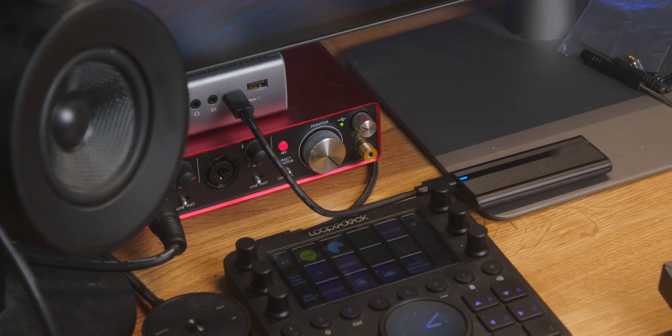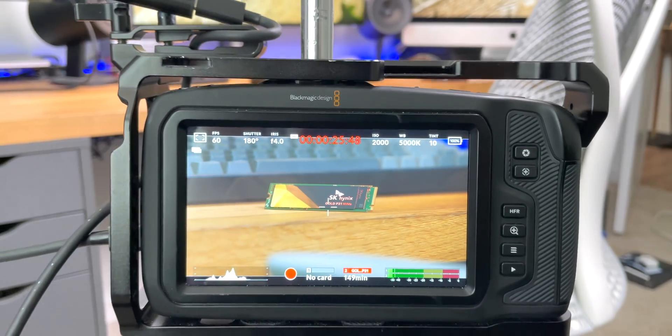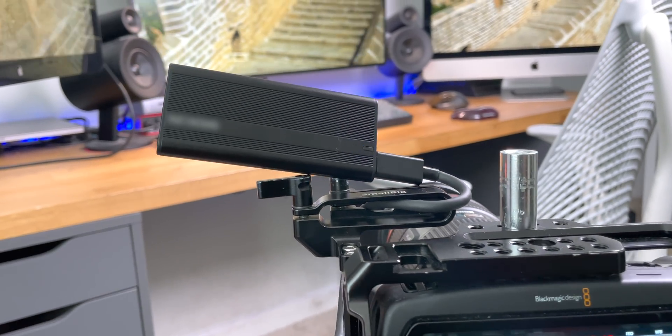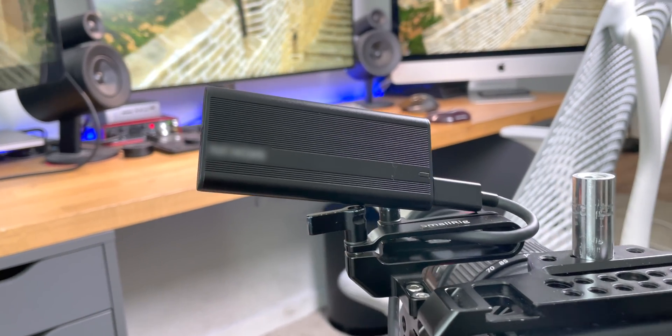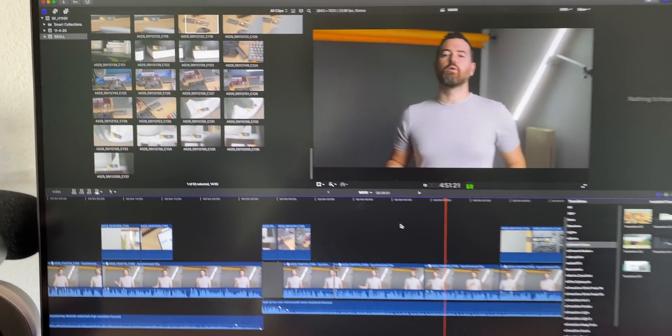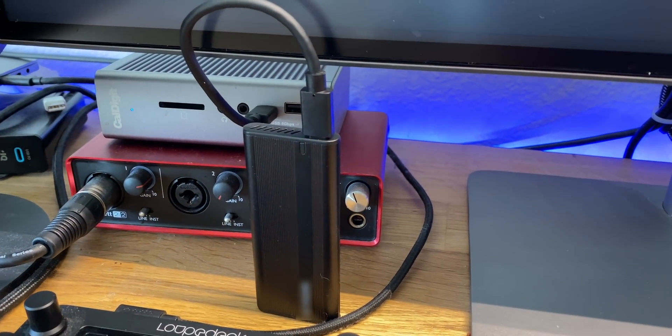Aside from all that backup stuff on your phones, our workflow relies on SSDs. With these Gold P31s, we can record directly to them from our Blackmagic camera, essentially treating them like a giant SD card. And we can edit directly from those drives as well. In fact, this entire video — all the A-roll, all the B-roll — was shot and edited off of one single Gold P31 drive.